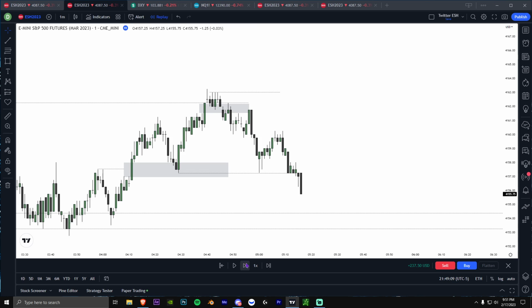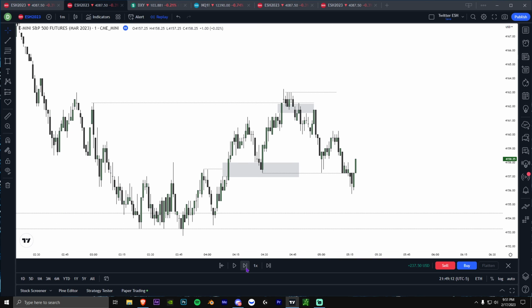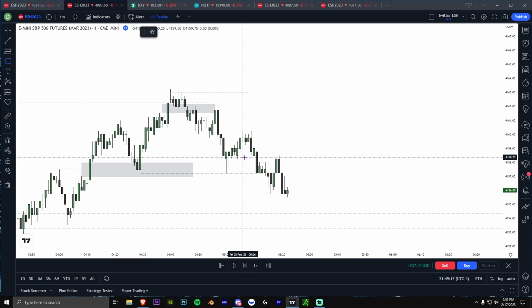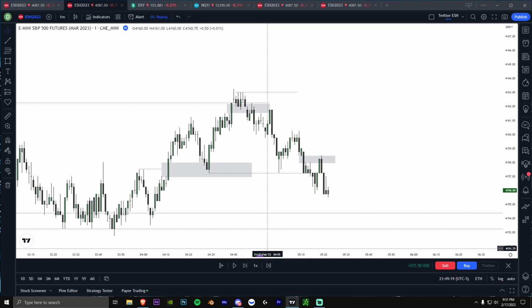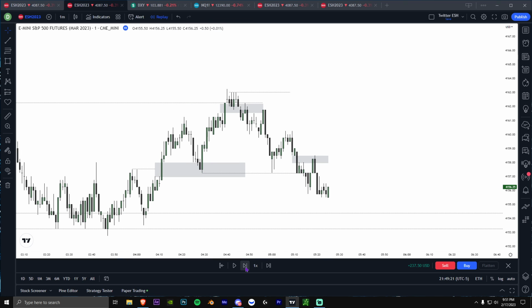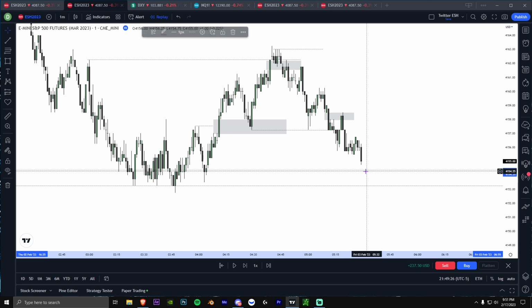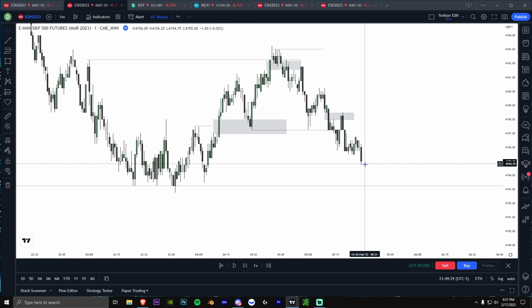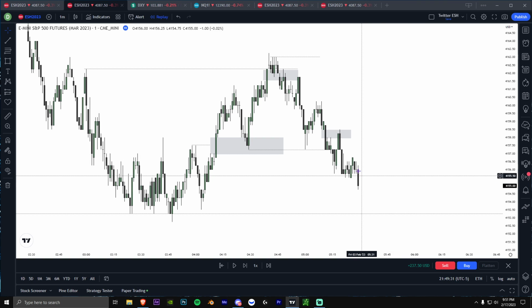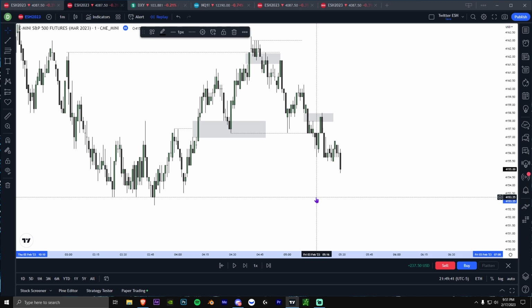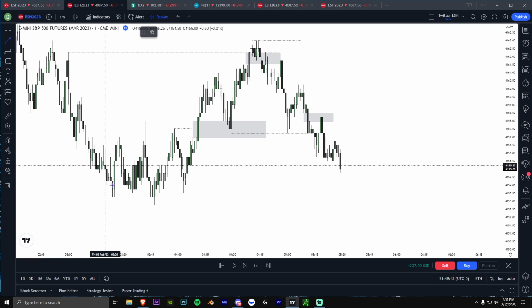Okay, so we sweep the lows first. Here's what I'd really look for a long setup probably. I would not have taken this for a value gap, even though clearly it does work because we swept these equal lows. Okay, at this point, this is kind of a sell model. The reason I think that now, even though we have these equal highs above, is because we respected this PD array. We respected this PD array. And this just looks like that curve, so I'd probably say the target would be this low at this point.